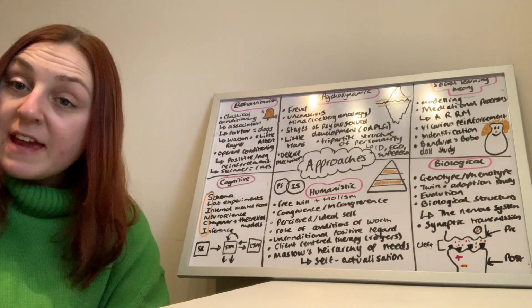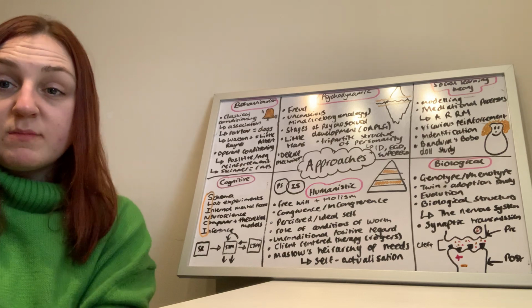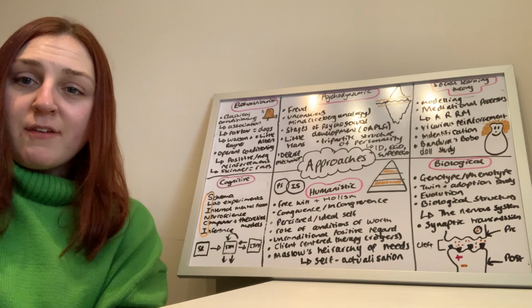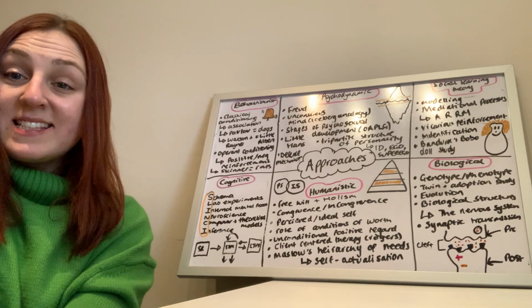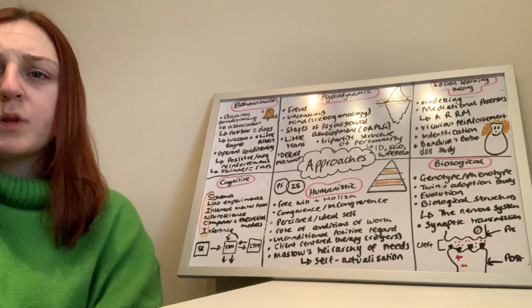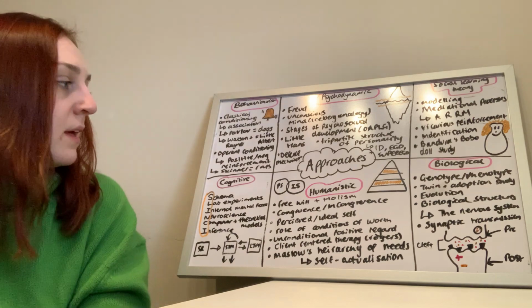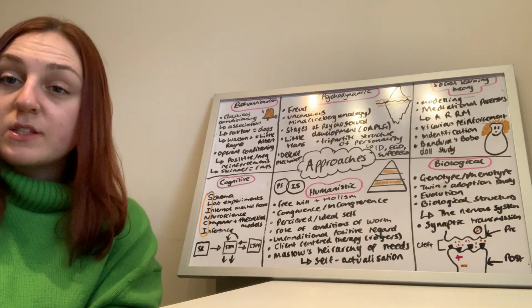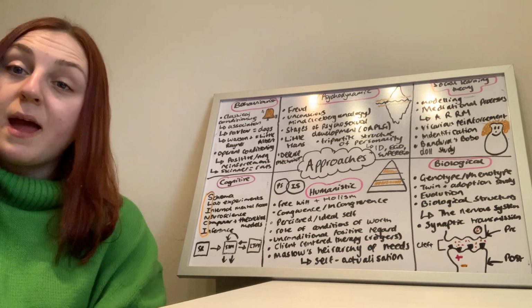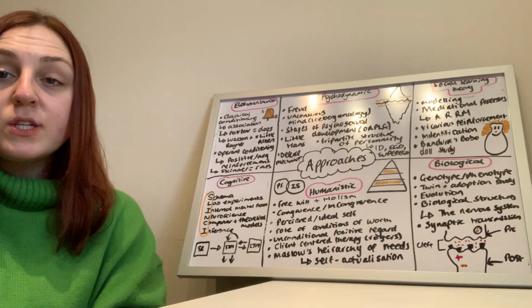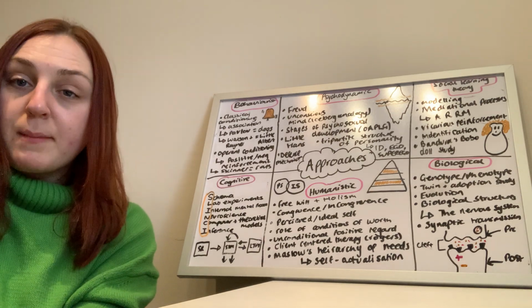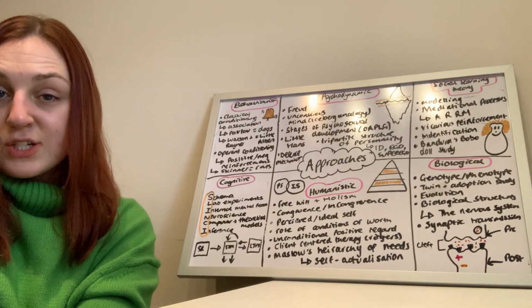Above that, you've got safety needs. That is in terms of security, living in an area where there are laws and things in place to keep you safe. So that's, again, quite a physical basic need. You've then got more emotional needs, such as love and belonging, self-esteem needs, and then eventually, if we work our way up this system, we should be able to reach a sense of self-actualization.